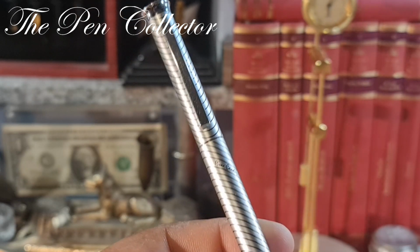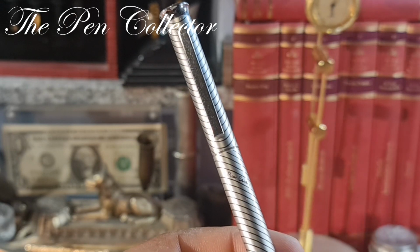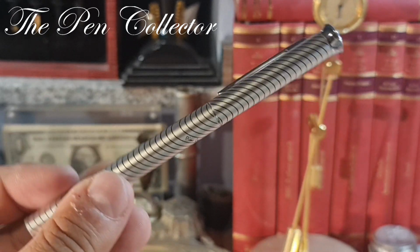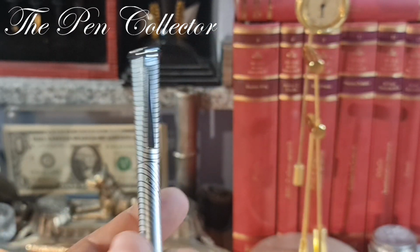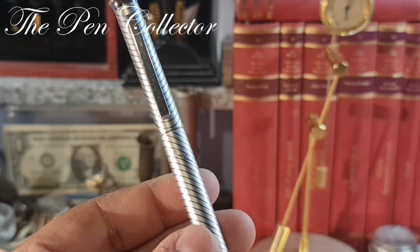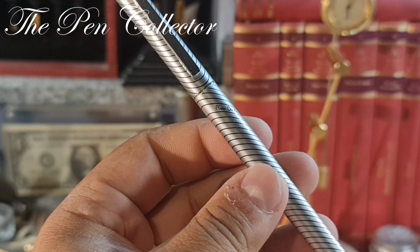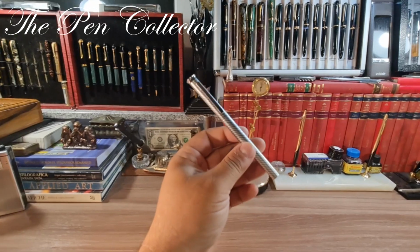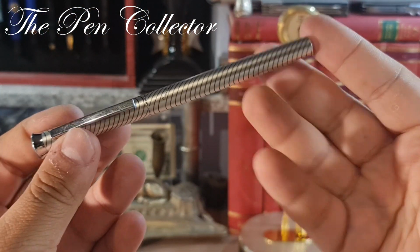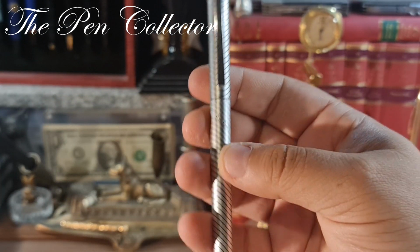But I think that this fountain pen was made in France. Probably, there are 50% chances that maybe it was done in China to reduce the costs. It certainly is an interesting fountain pen, but I think that it could be done also in China. What I love about this particular fountain pen is that it is a metallic fountain pen, but I believe it's from light metal, like aluminium or something like that.